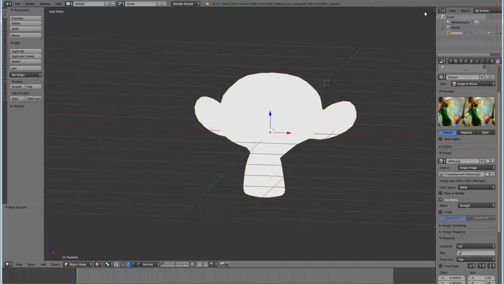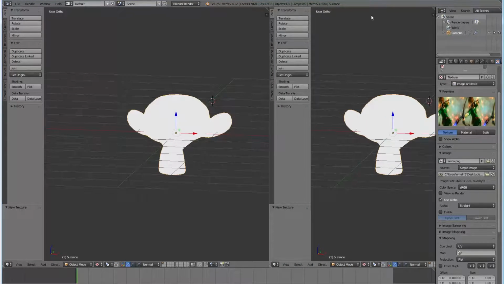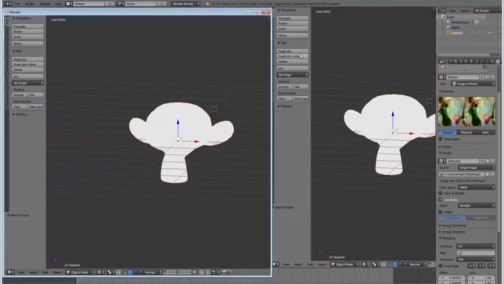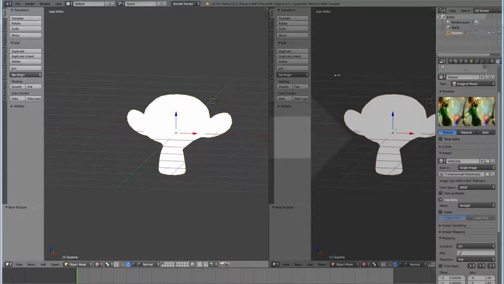If you see this little caret thing in the corner, you can just click and drag that. Or you can hold Shift and click that, and it'll actually create a new window. That's only really useful if you have dual monitors. And then if you want to get rid of this secondary screen, you can go to the little section between them, right click, say join area, and then click on the side you want to get rid of.